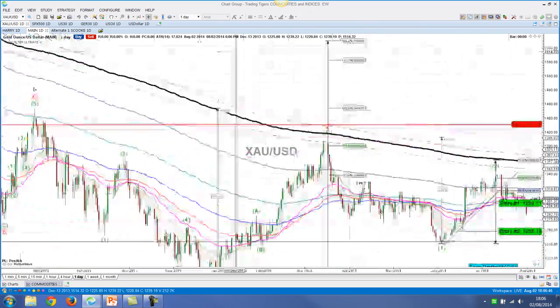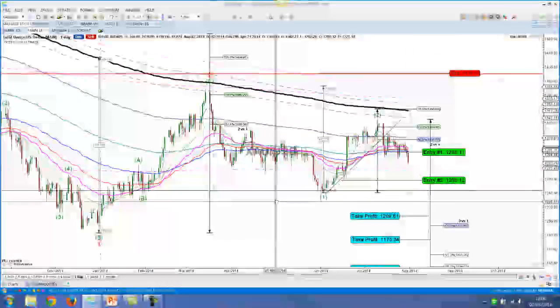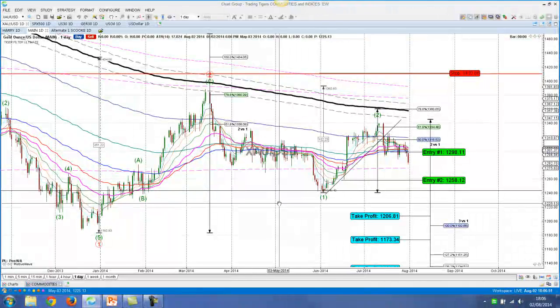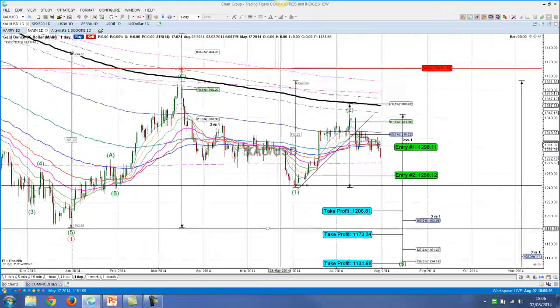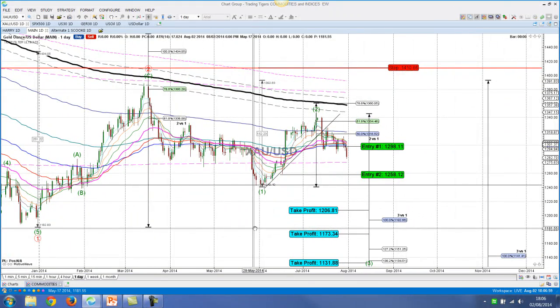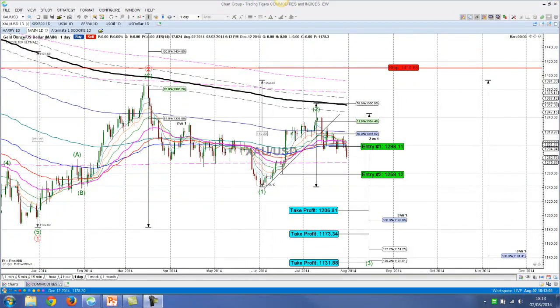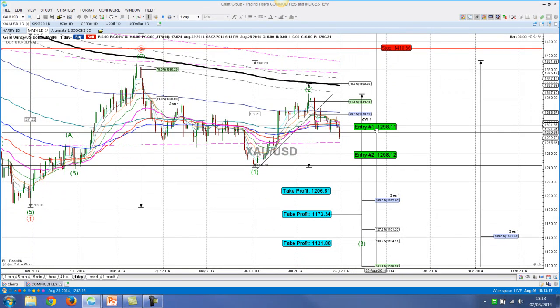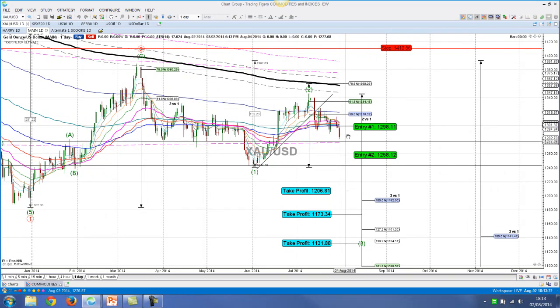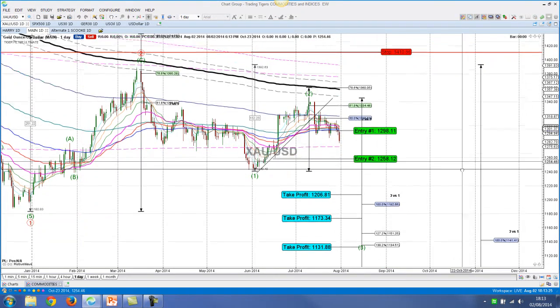But when we look at our main count for gold, we're in a third wave position of the primary, and there's the 1, there's the 2, so we're in a wave 3. Going back to the main count, we're in the primary wave 3, looking down for the wave 3 to come down. Had we taken our entries, we would be in a trade right now on the short side. So that's how we're looking.